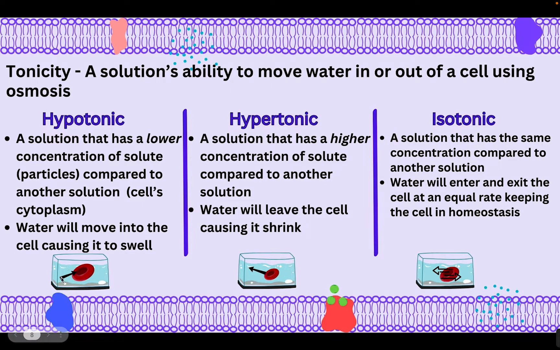Since water wants to move from high to low concentration, water is going to move from the hypotonic solution into the cell. Water will be moving in both directions, but a higher volume will be going into the cell, causing the cell to swell or expand. In animal cells, this can be dangerous because we only have the cell membrane and no cell wall, so if we fill with too much water, the cell could potentially burst — this would be a cause of water poisoning, though it's extremely rare. Plant cells, on the other hand, tend to prefer hypotonic solutions because they have a cell wall. Lots of water going in and expanding the cell puts pressure on the cell wall, making the plant nice and rigid and sturdy.